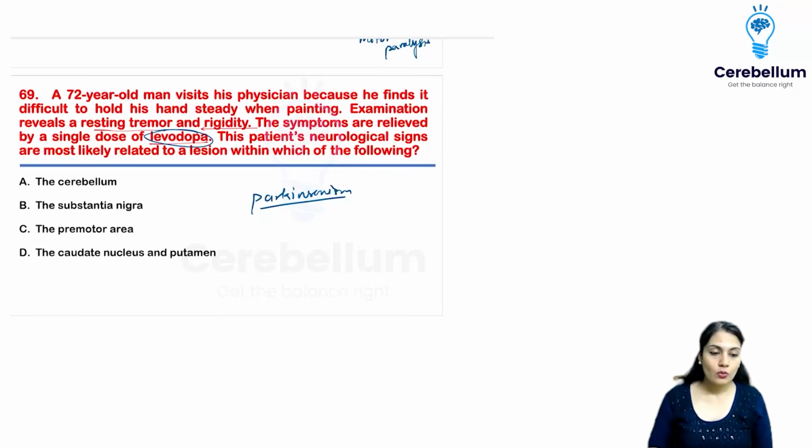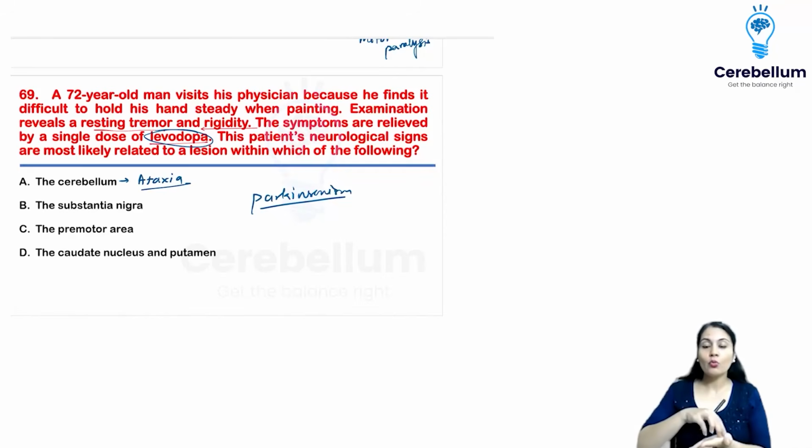All right. So the cerebellum, is the problem in the cerebellum? If there is a problem in the cerebellum, there will be lack of coordination, ataxia, dysdiadochokinesia. That means he will not be able to do alternate movement, right? He will not be able to walk in a straight line. That is the tandem walk. He will not be able to do tandem walk. So all these symptoms will be there. The finger nose test will be abnormal, but nothing like this is happening over here.